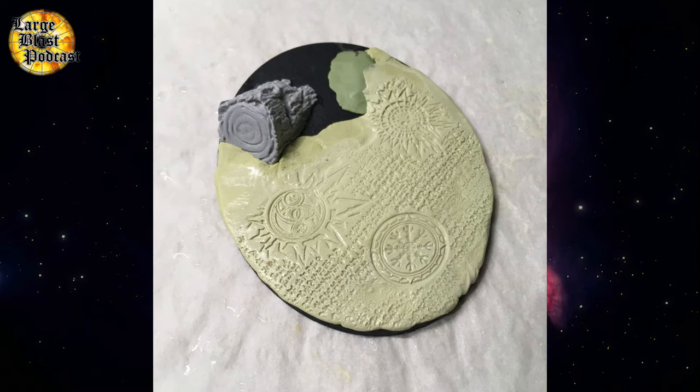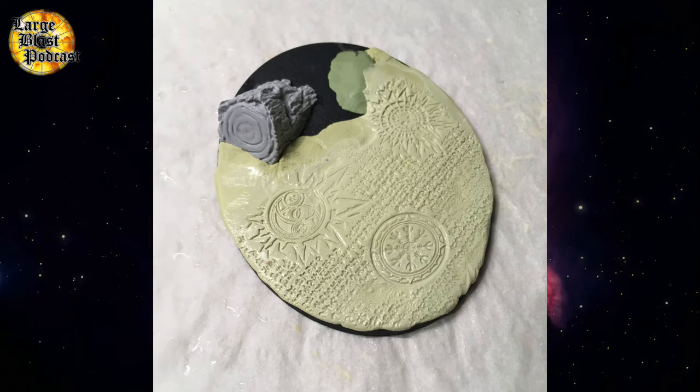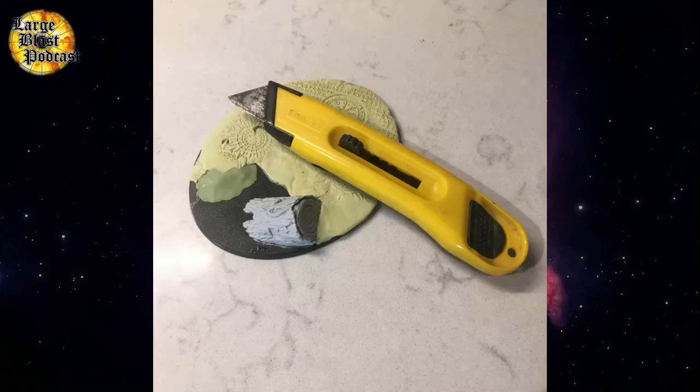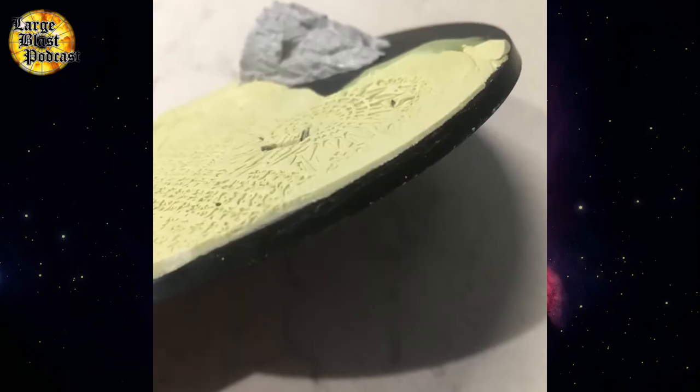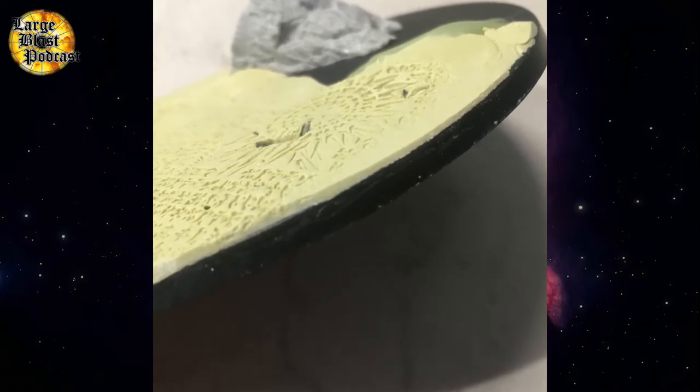This will leave a really nice imprint. For these bases, I'm using the Dark Ruins textured rolling pins from Green Stuff World, but they have a massive range of all kinds of things you can think of, so go check them out if you're looking for this kind of base technique. Once you've left the Milliput to dry overnight, take a hobby knife and cut the excess overlap from the side. You don't have to worry too much if you go over the edges when you're rolling out, because you can just cut it away the next day.